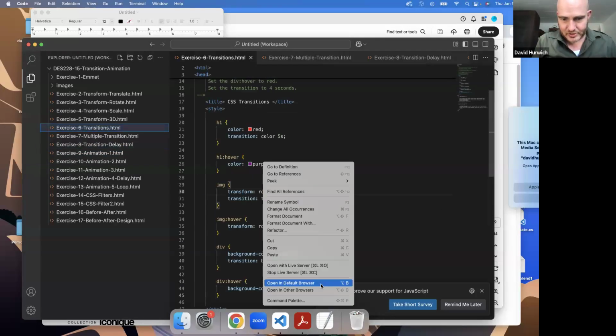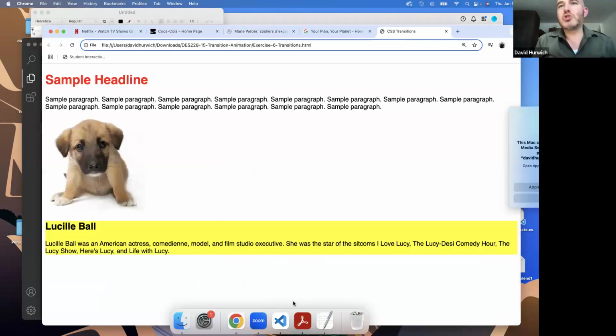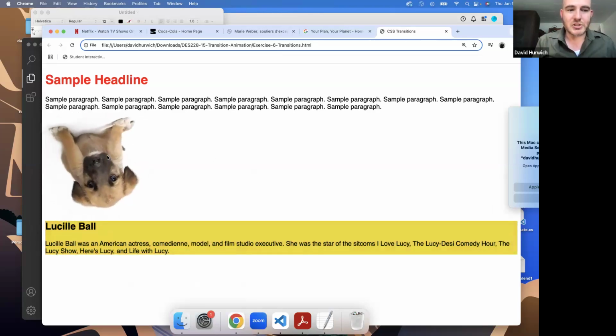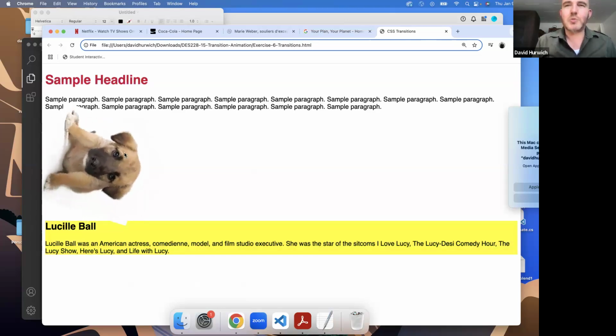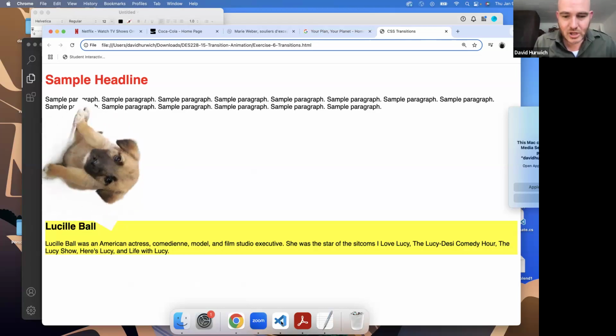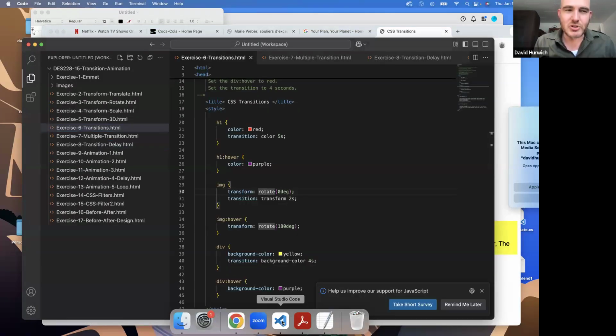transitions, here, I'll just go back and preview it, is that the transitions only happen if and only if I put my cursor on it. So in other words, if I don't put my cursor here, it never turns purple. If I don't put my cursor above the picture of the puppy, it never rotates. Okay, same with here. So in other words, the hovering is the trigger. The action never occurs if the hovering doesn't occur, right? So that's transitioning, but there's another type of thing we can do, and that is animation.